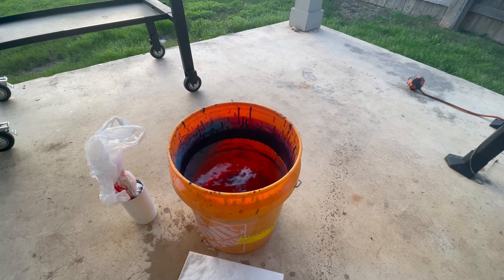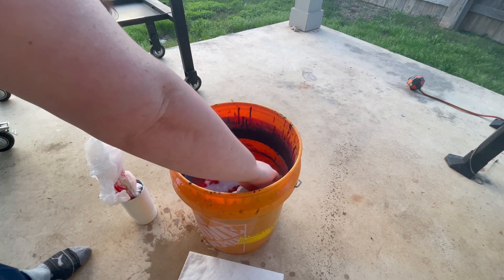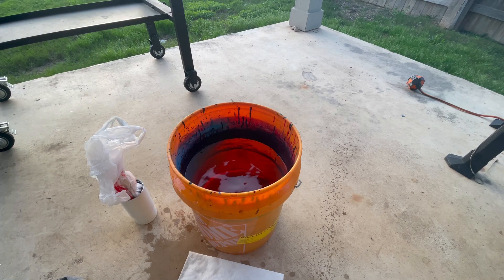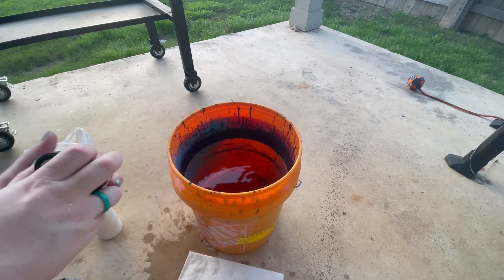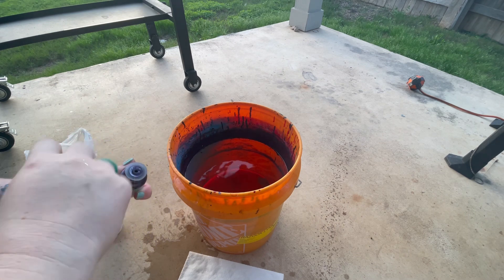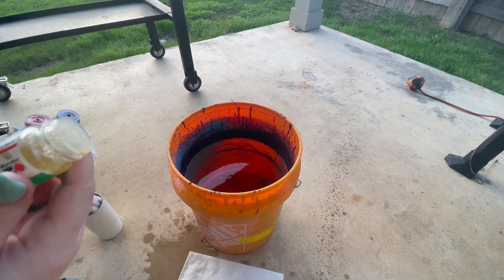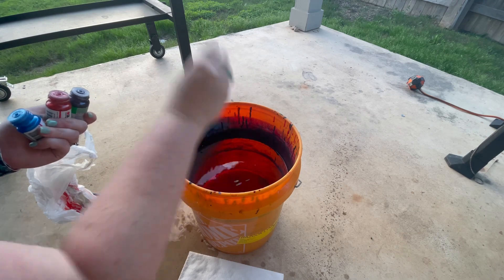I'm going to do it again in a second with a second cup. Receipts work the best for pulling the excess off — this one's a paper towel because I was out of receipts, but receipt paper works the best. My favorite ways to dip are with a prepped tumbler from the Steel Magnolia, a powder coated tumbler from Craft Haven, or a tumbler that I have already glittered and epoxied. The first cup was glittered with a holographic glitter and then epoxied, so if I didn't like my dip, I can go in with acetone and it comes right off.